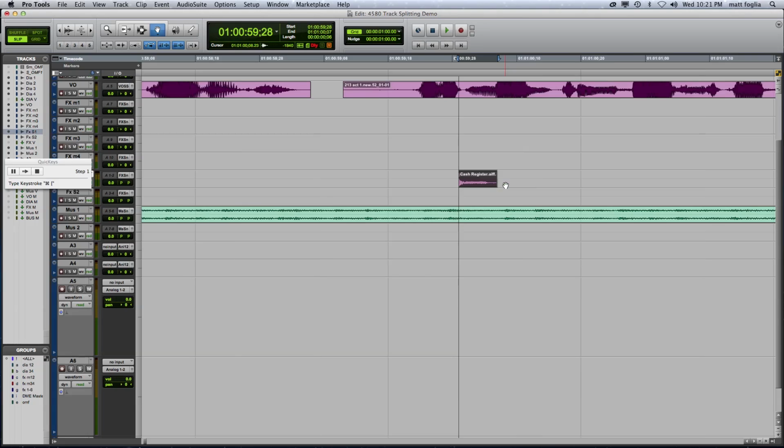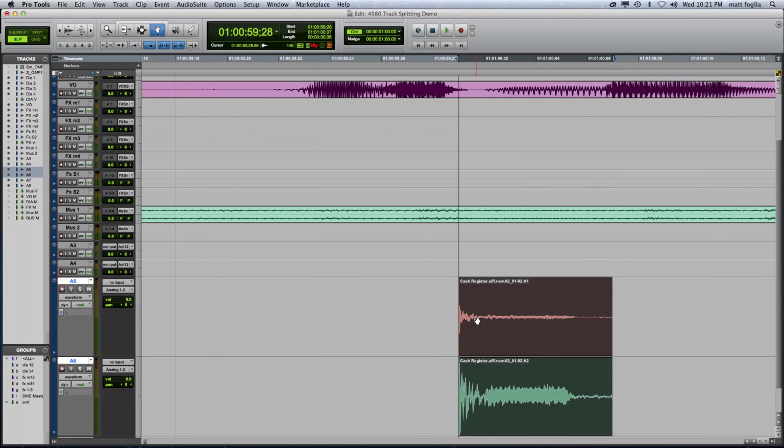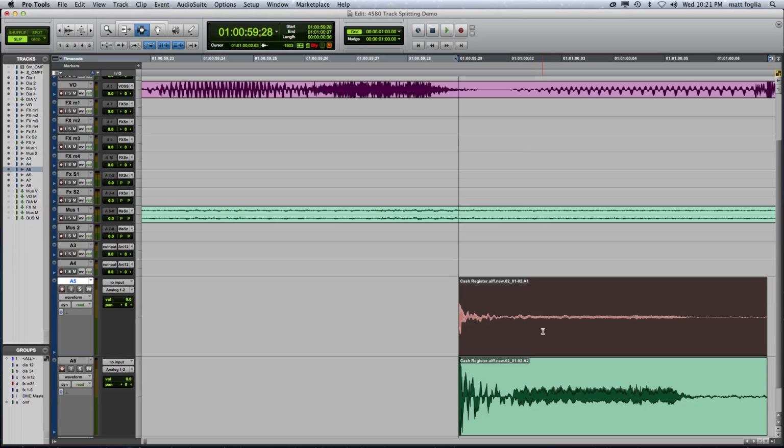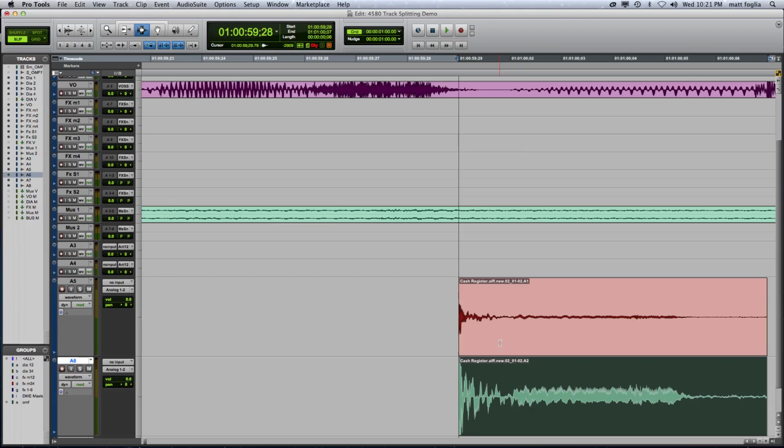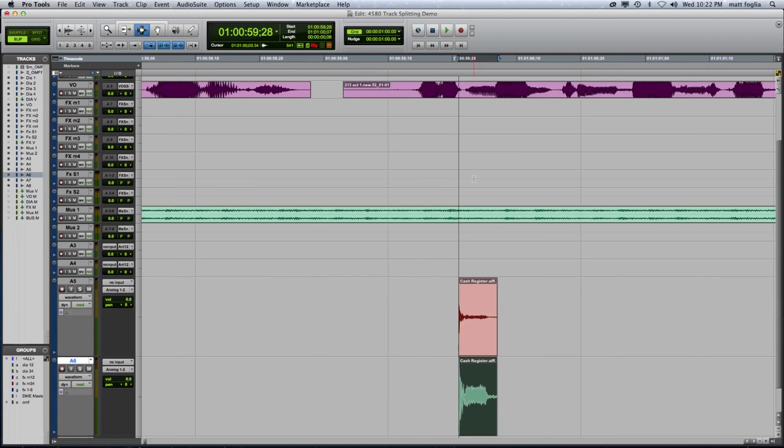But something kind of blatant right off of that, if I look back here, is that this on A5 is a significantly smaller amplitude than what's on A6. If I put these on a stereo track and I pan it left and right, my left side is going to be kind of non-existent while the right side is going to be emitting most of the sound. You've got to be aware of that kind of stuff. Sometimes things that are 2-channel are not necessarily stereo. They may have been recorded poorly. They may have had a bad patch somewhere. They just might not be stereo. 2 channels does not always mean stereo. You've got to use your ears if you're going to pan things. So be aware. Pay attention to the detail.